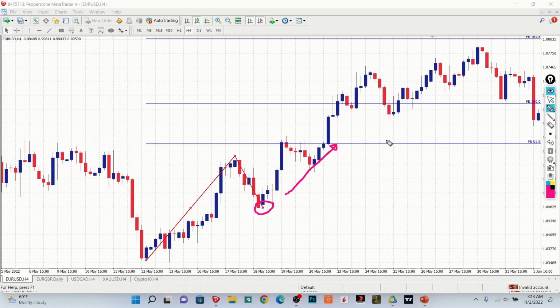So the market will either come and hit the 61.8% Fibonacci extension level, and that's a very probable level, and of course the market went up, or it will go to the 38, or it will go to the 100, and then this one is 161.8.